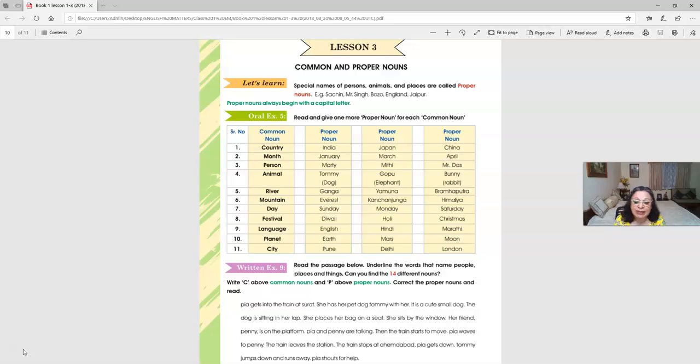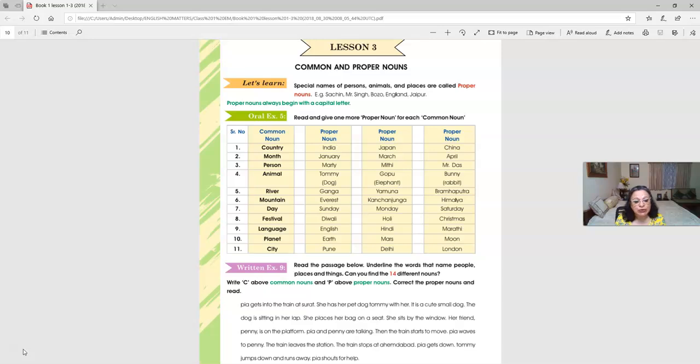It can be the name of the days of the week, Sunday, Monday, Tuesday, all these are nouns. It can be names of months or years, January, February, March, April. So all these are also nouns. It can be names of your body parts. You studied that. Head, eyes, ears, nose, all these tell you the names of something. So naming words are called nouns.